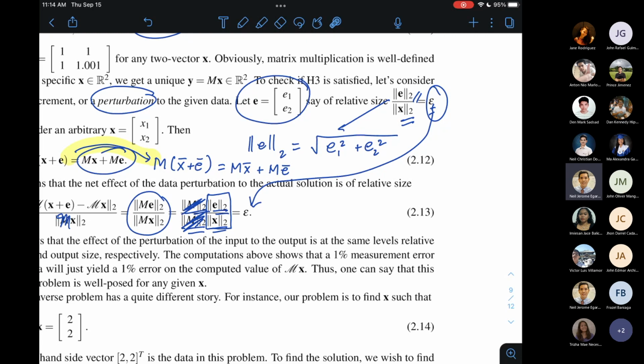Kung medical yung application, siguro dapat konti lang yung change in the solution. Kasi you're talking about, say, surgery involving blood vessels. You don't want to be off by 5% in your measurement or even 3% on your measurement. So nakadepende siya from application to application. Pero usually around 10 times the size of the perturbation is acceptable. So we can still say that it is well posed.